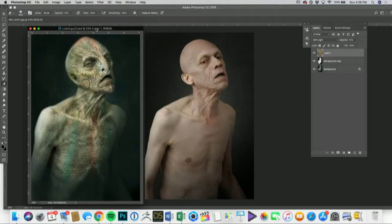So yeah, this is just to show where we started and where we got to. And it didn't take that long to get there, to make it kind of a cool lizard guy. I'd probably spend another hour or so and then it'd be really cool. But hopefully it's all right.